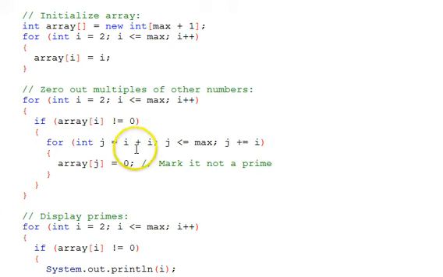It'll be 2 and then 4 and then 6 and then 8, and because they're multiples of the 2, we know they're not prime because that means they're divisible by the 2, and so whenever we hit one of those, we take its slot and set it equal to 0, which knocks it out essentially of when we go back through later, as it's no longer a candidate for a prime.